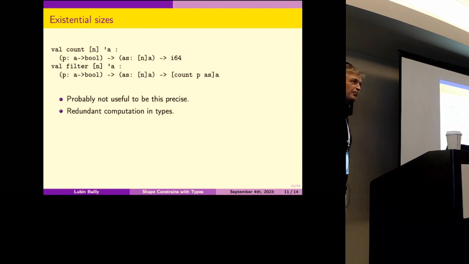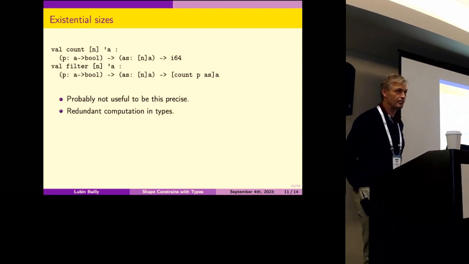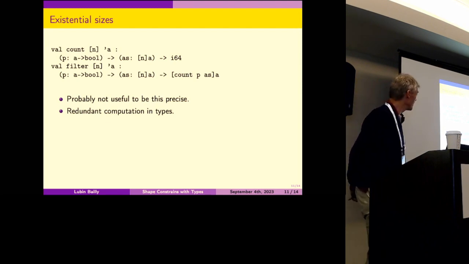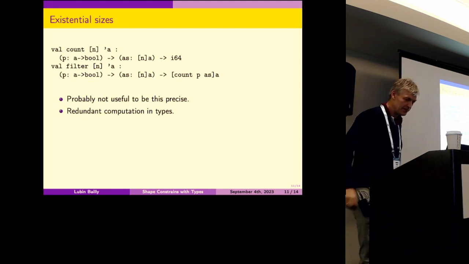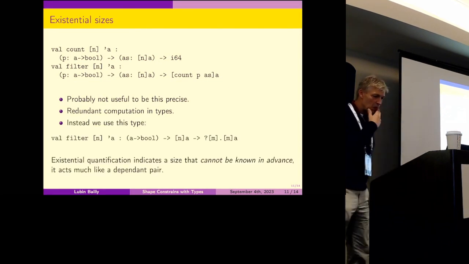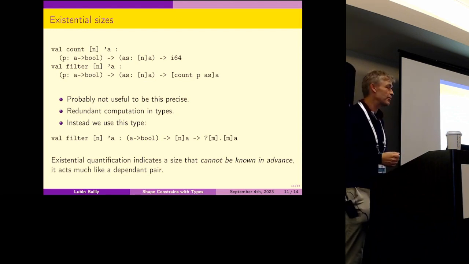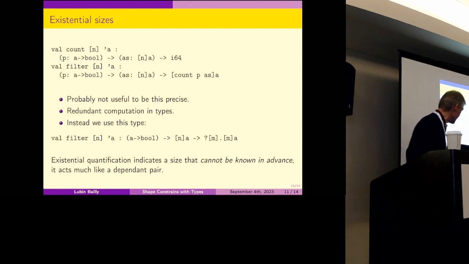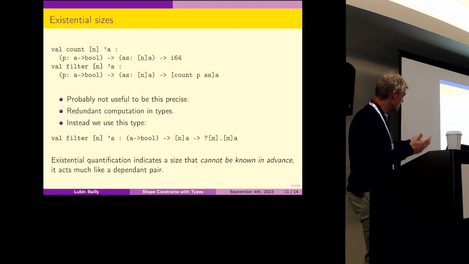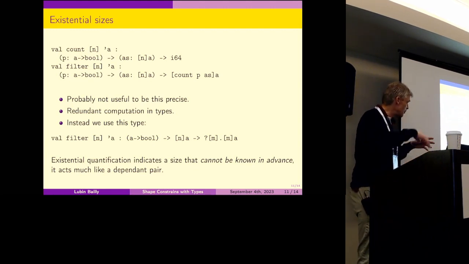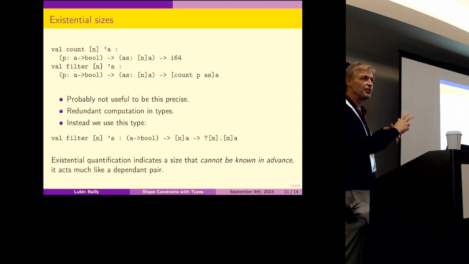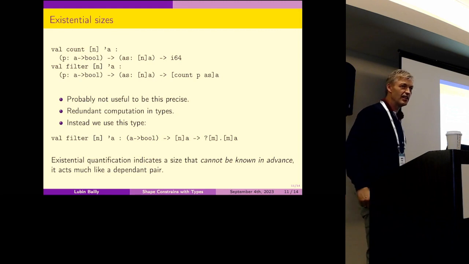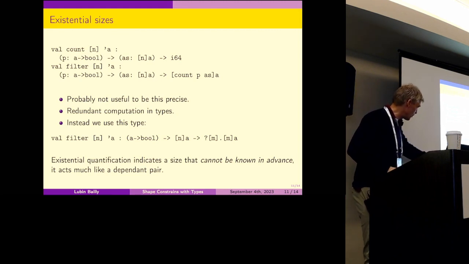Yes, if the sizes don't match, then there will be a runtime crash. Then, if you take this filter, which has that type, and you explicitly cast it into the size operator, does it actually run count? Yes. So here is the one that is implemented, and the existentials will basically just use the syntax for that, which is this question mark there. You can also use that for specifying existential types with more structure in them, where you say that you have some witness elements and you also have functions that take precisely that size. You can even use phantom sizes to reason about other properties than sizes. So you can use them as a tool for reasoning, and that of course works with all these existential things.